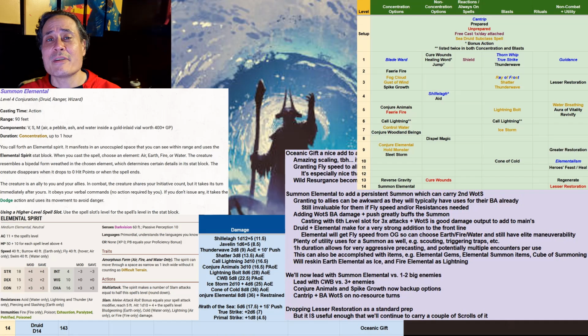And note, because of the fly speed conferred by Oceanic Gift, you don't have to choose Air Elemental when you need flight. You can still choose one of the chunky options like Earth or Water. And of course, we're going to be reskinning Earth Elementals as Ice and Fire Elementals as Lightning, to fit our theme. But yeah, man, really nice to add Summon Elemental. 1 hour duration, so you can be really aggressive with your precasting. Definitely going to get multiple battles out of it.